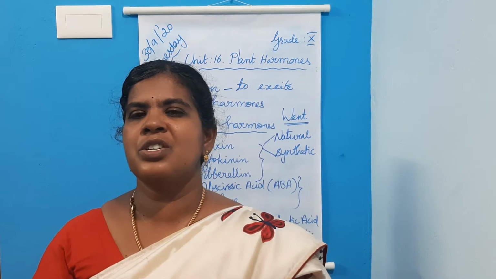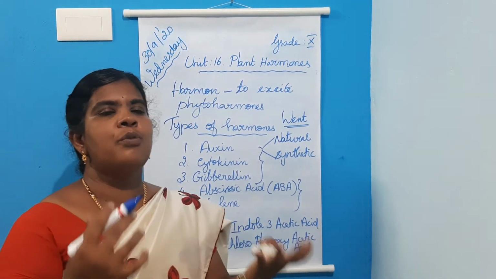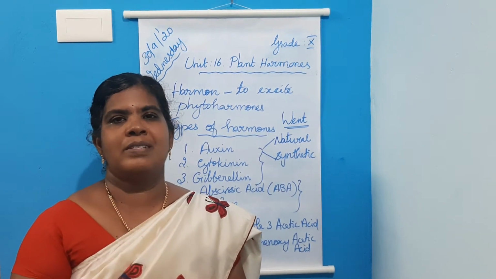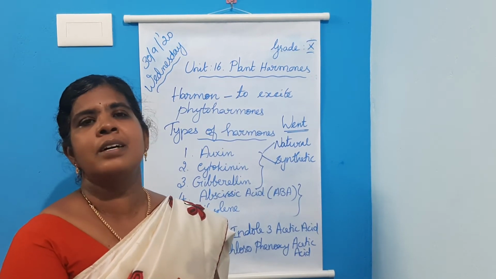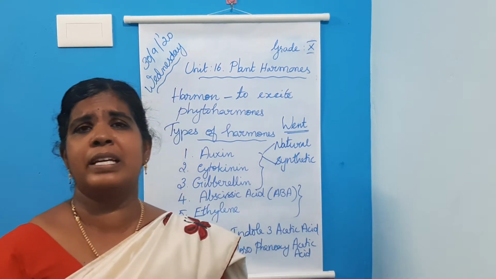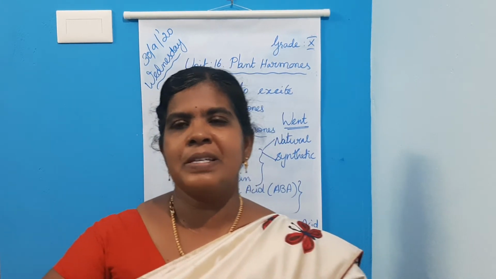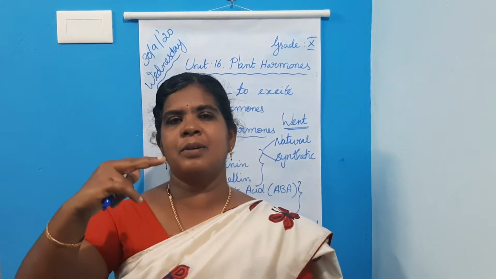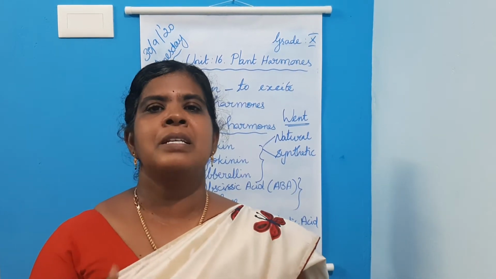First one is elongation of stem. Second one is auxin induces root formation at low concentration. When it is in high concentration, it inhibits the root formation. So first, physiological effects of auxin: it helps in the elongation of stem, which makes them grow. Suppose the stem elongates, the growth occurs, isn't it?